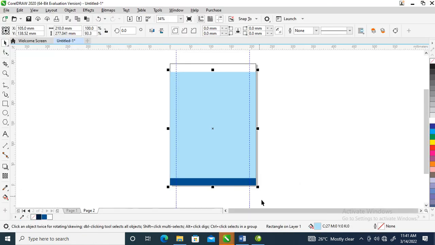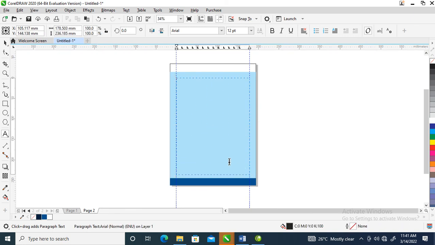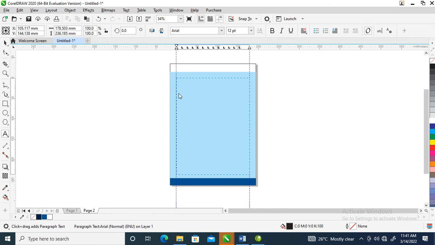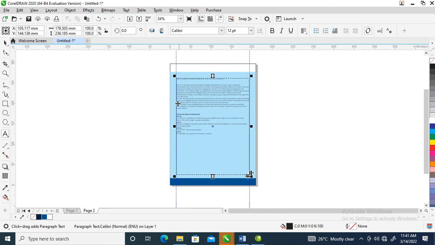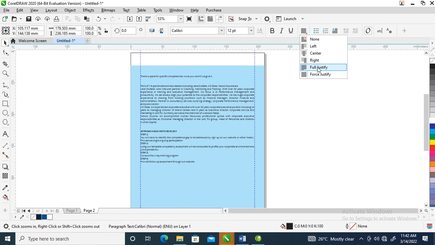Go over to Corel. Then you paste your text by using the text tool. Ctrl V on your keyboard. Ctrl V to paste. Change it to full justification.